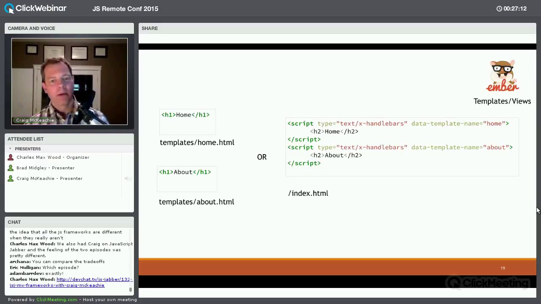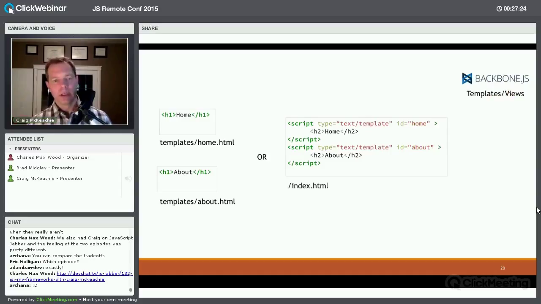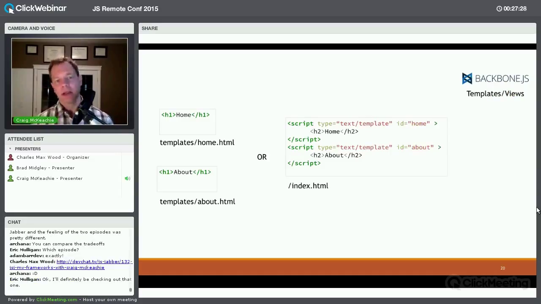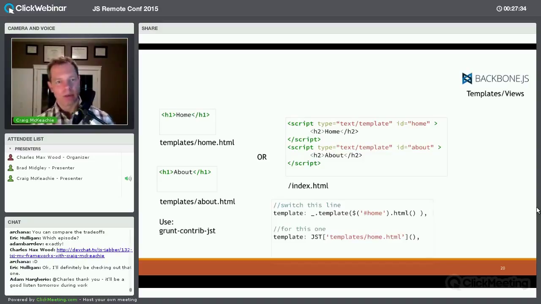So in Backbone, it's the same thing. It's text/template, just like it's text/x-handlebars in Ember, and you'll see that in a second. And there's the same sort of ability to have these templates be preloaded when the app first loads up in a cache, or to have them loaded by making an AJAX request as you transition between pages. Okay.